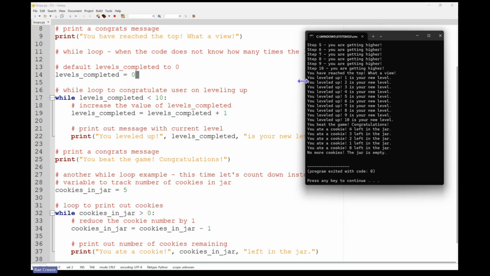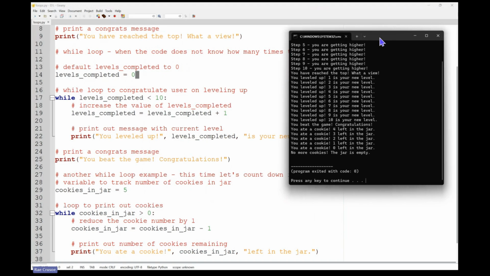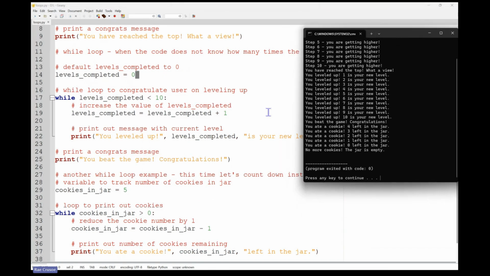So that gives you an example idea of how you can use loops in different scenarios. While loops are great when you don't know how many times the code needs to run. Even though we did hard code our numbers, this would be a great spot for user input to make it a little bit more dynamic, a little bit more realistic, but I wanted to focus on the important thing, which was the syntax of loops and making sure not to have an infinite while loop.